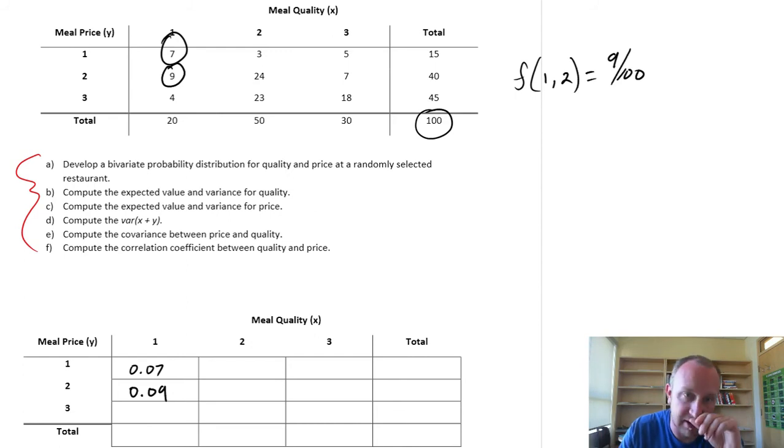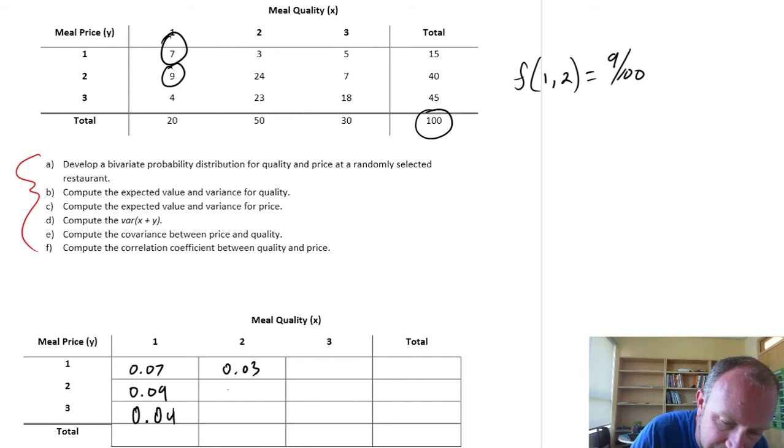So I can go through all of the cells. I'm going to go through the interior 9 cells first and then we'll do the totals on the side. So just moving along and filling in in the same way. So I have this one. My pen always acts funny when I get towards the bottom of the screen. So 0.04. So 4% of those restaurants are considered expensive but poor quality. Moving on, here I would have 3 out of 100. So 3% of them are considered inexpensive but medium quality.